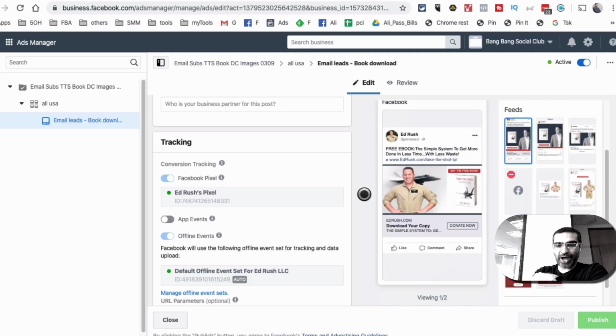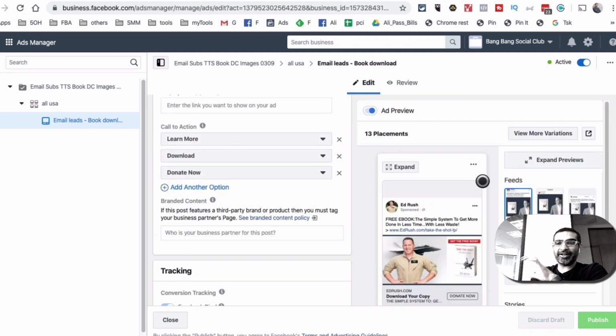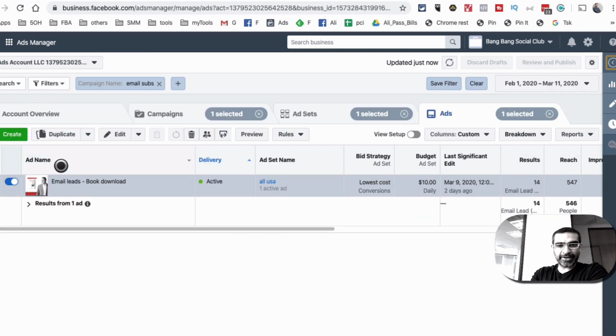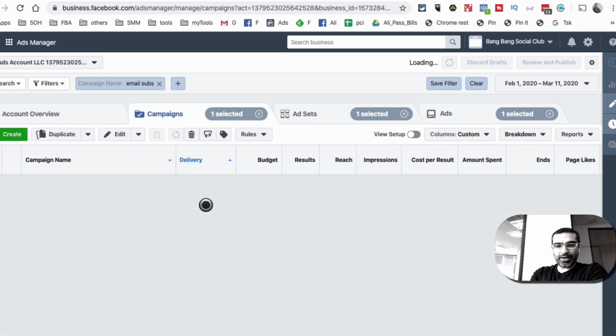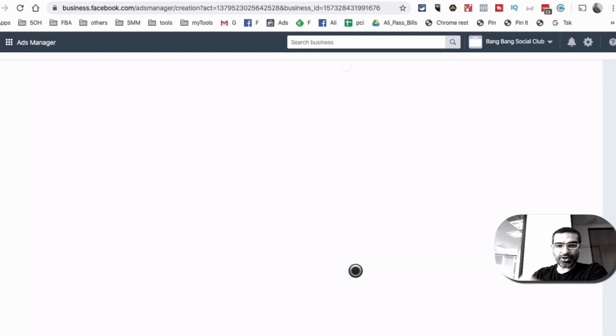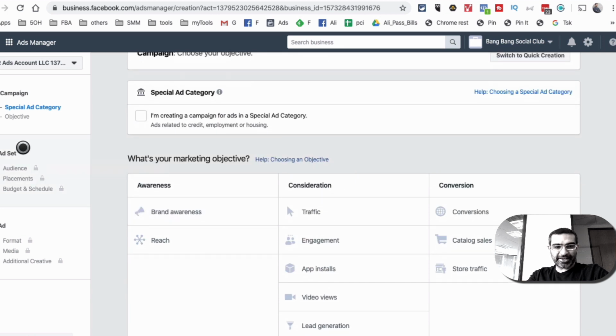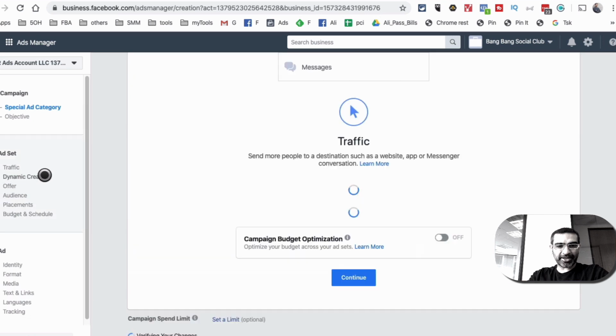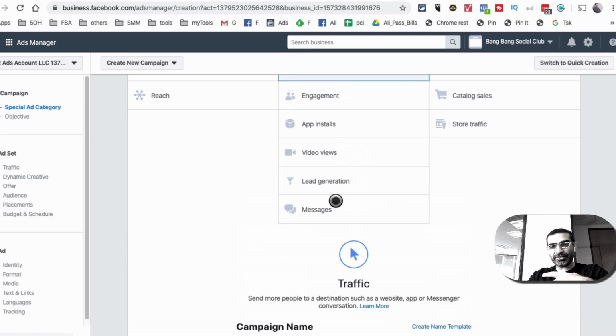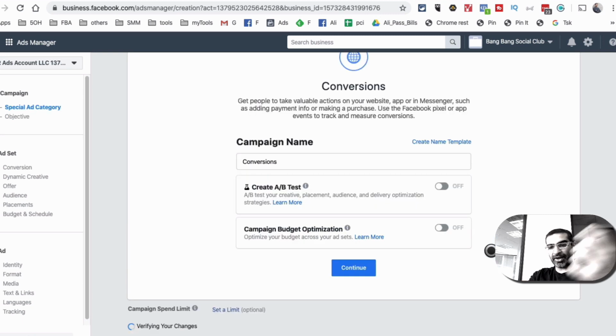And now I'm going to show you how you can set something else. Where do you have to go and turn on the dynamic creative ad? So let's go all the way back. And let's say you're about to create a new campaign. So let's pretend like you're creating a new campaign and your objective, basically you'll see right here, the dynamic creative, it doesn't appear for all the objectives, but if you select traffic, you see how the dynamic creative option appears here, and also for conversion. So this is a conversion campaign.